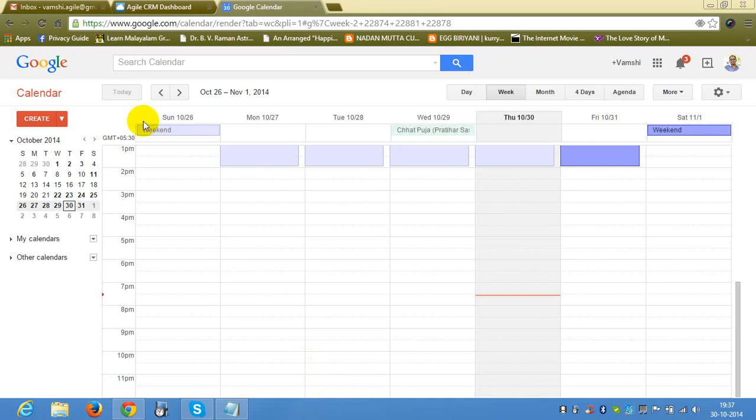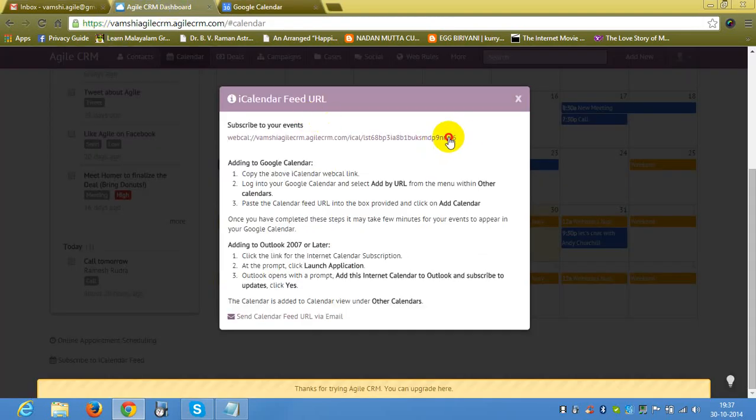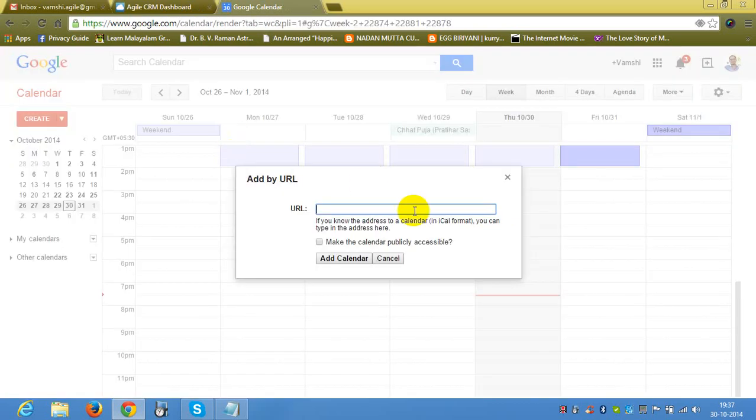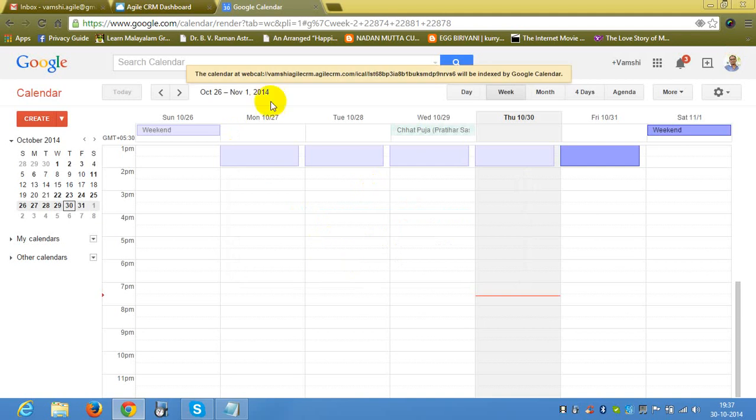So this is my Google Calendar, and I come here and click on add by URL, and I go back here and copy the web calendar link and paste it here. I click on make web calendar publicly accessible depending on my requirement, and I click on add calendar, and this is what it shows.